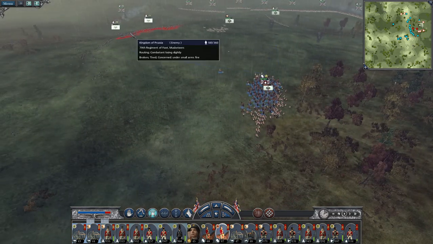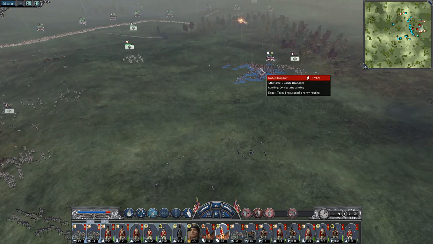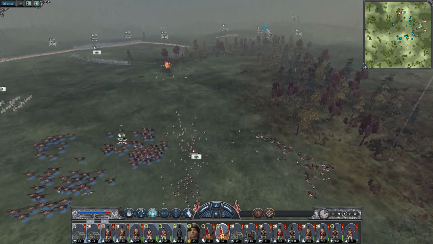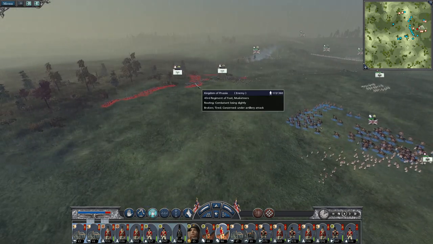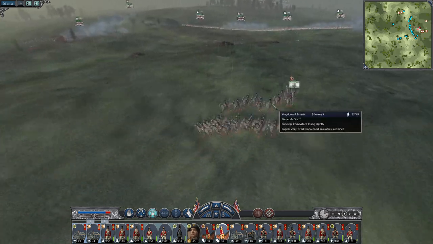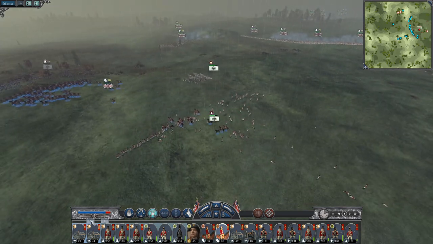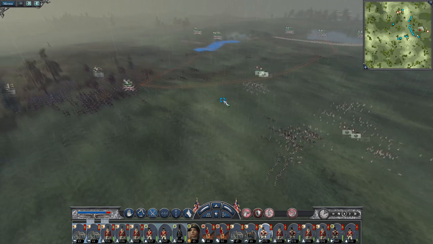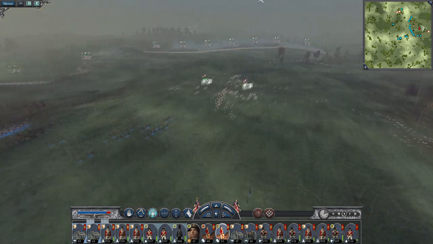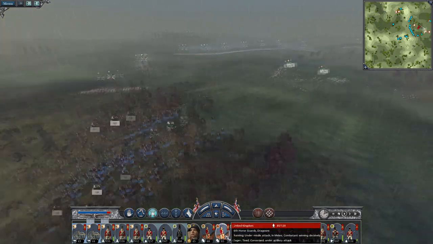Let's promptly get these chaps out of it. Chase down the musketeers. And let's get Dreiberg involved to get some kills under his belt, because I would not think this battle will last for much longer.